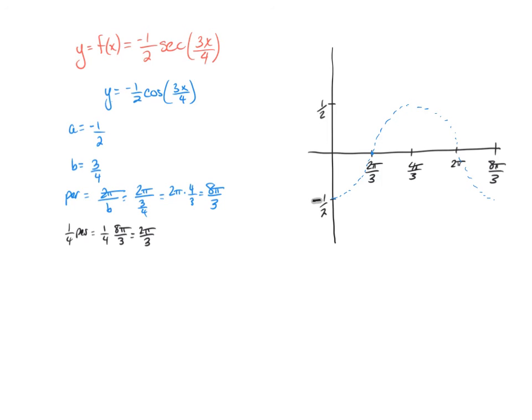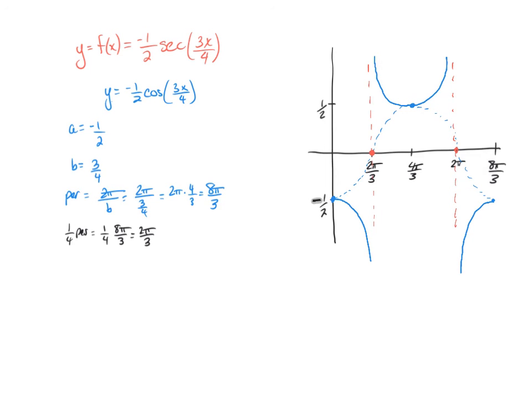because secant is the reciprocal of cosine, whenever cosine has an x-intercept like it does here, we're going to see a vertical asymptote. And whenever it has a maximum or a minimum, that's where the secant curve is going to touch base. So if I can just draw the associated secant curve now, starting here at this point where the cosine has its minimum, it's going to be the maximum for the secant curve. Up here, when cosine has its max, secant will have its minimum. And then when cosine has its minimum, it'll be down there again.